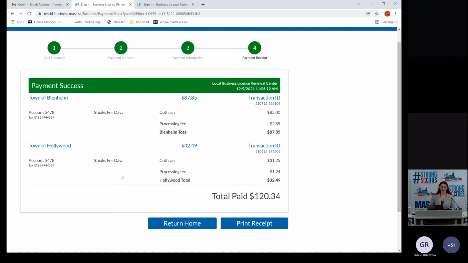The reason that we are doing that is because if we didn't do it as separate charges on your account or your credit card, then every single city would be able to see what every other city was getting paid. And we don't want that to happen. So what we've done is you enter your payment information one time, Stripe, the payment processor, takes that, whether it's your credit card or your bank account, and they charge it to each city individually or each county so that they cannot see one another's transactions.